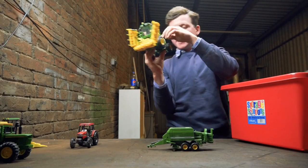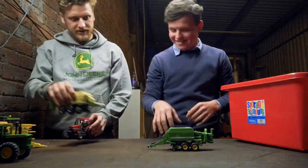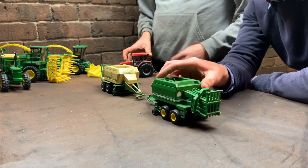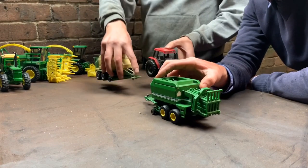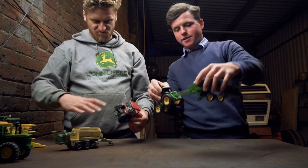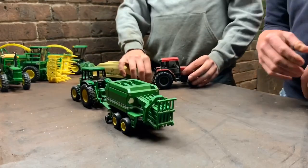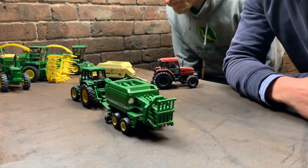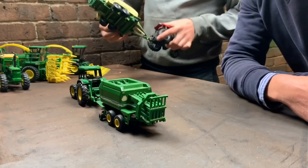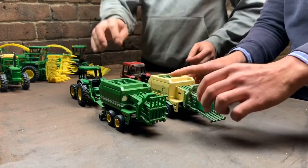Did you get your John Deere Day right? Yes. Because I've got the chrome version. I never actually saw the John Deere one in person. Never met him face to face. And these two, I'm pretty sure these two used to go together for me. I used to have these. You've got the full brand outfit. Green and green. My brother had the 6400. That's a 6410. But I didn't have that one. It's the same, just different colour. It even comes with the bale, the plastic bale. Mine came with that too. It's still in there.